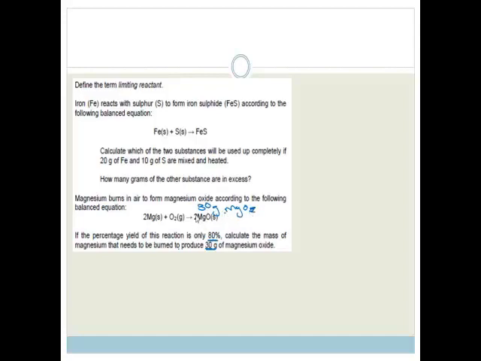Do you see that the ratio of the moles is 2 to 2? Okay, right? So if we work out this number of moles, and then we can work out that amount of moles, and then we worry about the 80%. Okay, so the other way of doing it is working out what it should be. If we can say, okay, well, 30 grams equals 80%, then do you agree that 30 times 100 over 80 is going to tell us what the theoretical yield is? It's probably easier if we do it this way. So let's find out what the theoretical yield was.